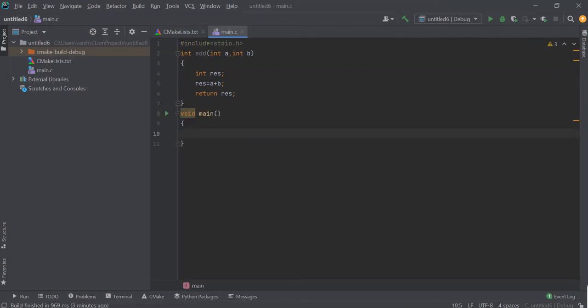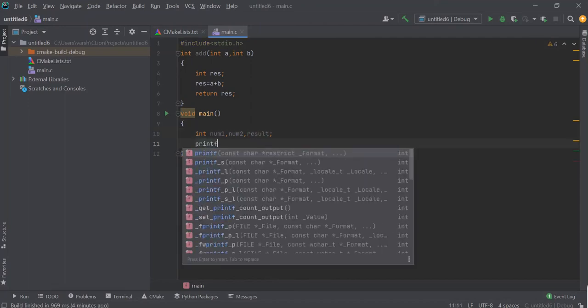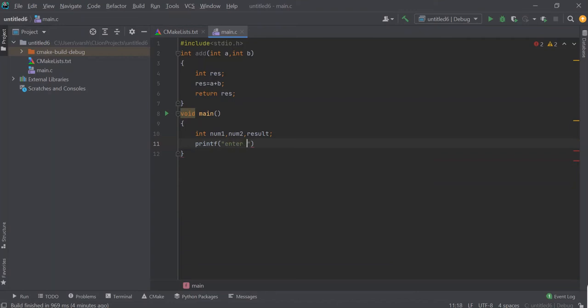Now let's declare a main function. Any C program cannot execute without the main function. So we have our main function right here. And what is my job here? I already declared and defined my function. So I'll have to take an input for my numbers, right?